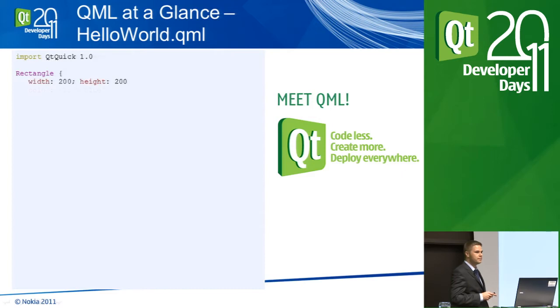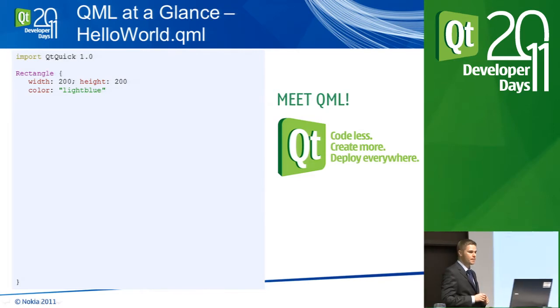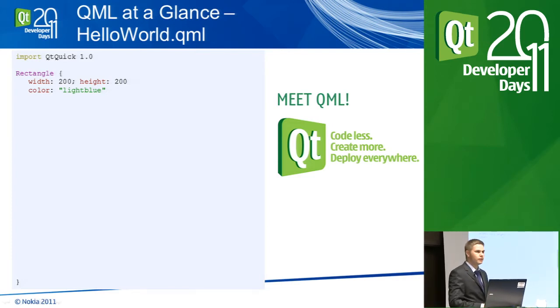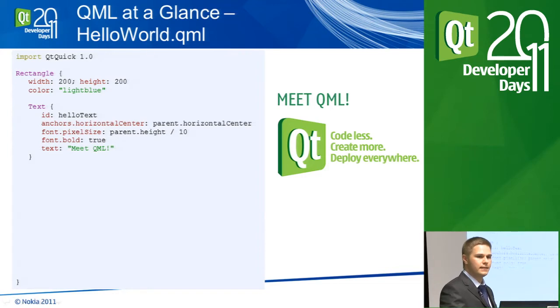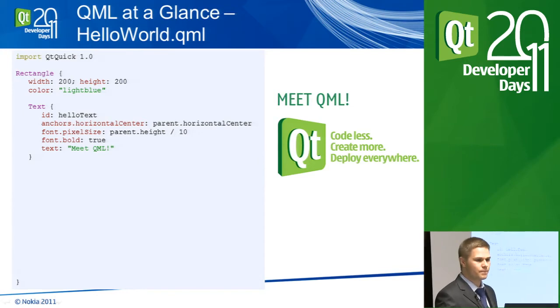So we have this nicely animated piece of source code. This is the beginning of a QML UI file. What we see here is a simple rectangle that acts as the basis of our UI. Let's see a bit more. We have text. Do you see where this is going? We are aiming for this kind of view.